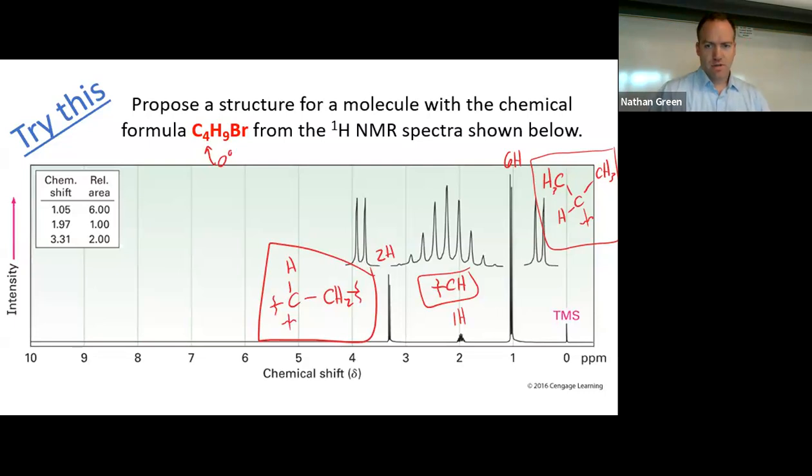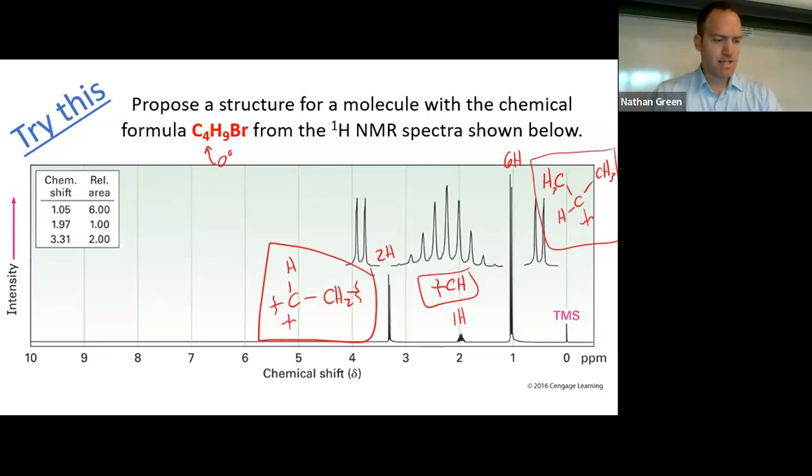A couple of you, and I'm sure some of you on Zoom are guilty of this as well, I just can't look over your shoulder. When I was walking around, I saw full molecules on your page without any other work. Do not do that. You will draw a wrong structure and spend your time trying to make that structure fit the spectrum, and it's just not going to happen. Eventually, you will become Jedi masters of NMR and you'll see an NMR and go, oh, molecule, got it. It's going to take you years to get there. So for now, build pieces and then assemble your puzzle pieces together.